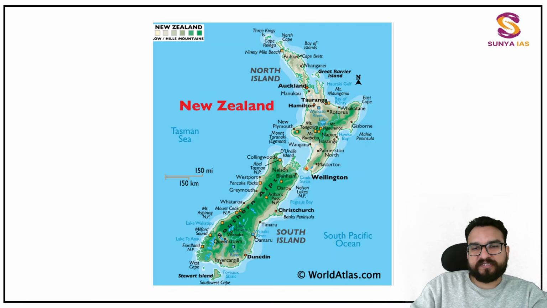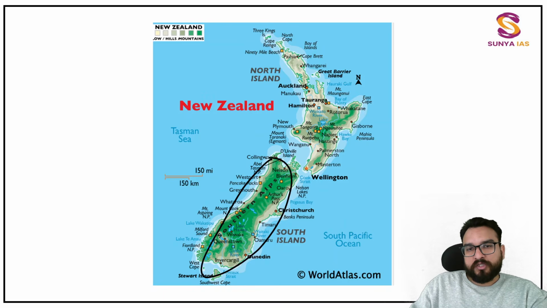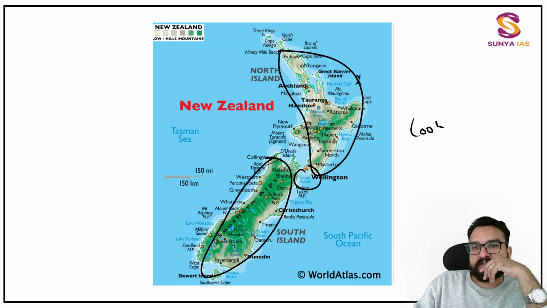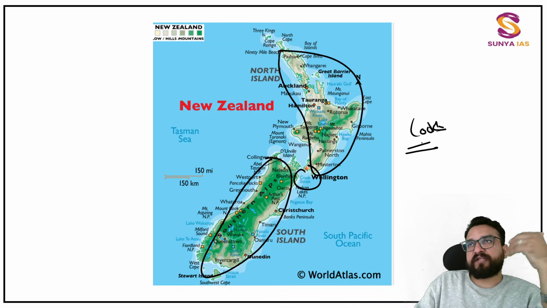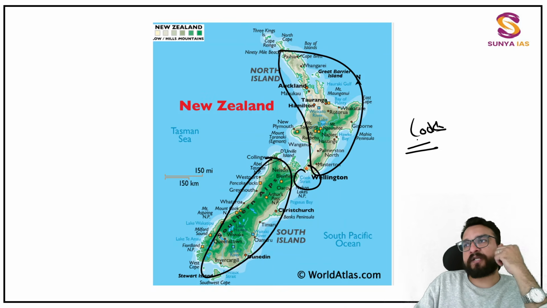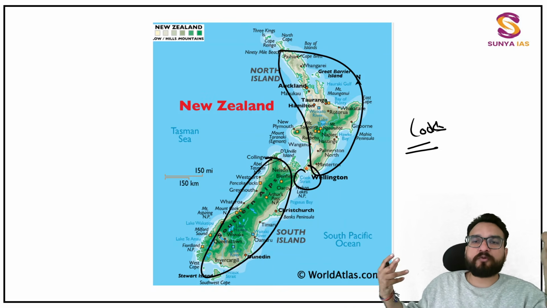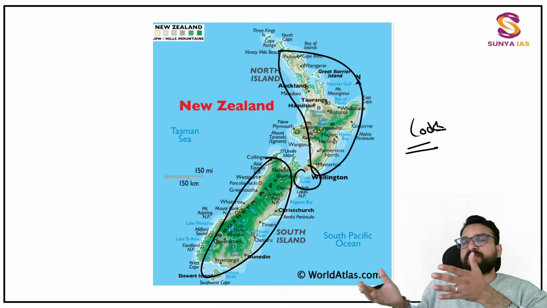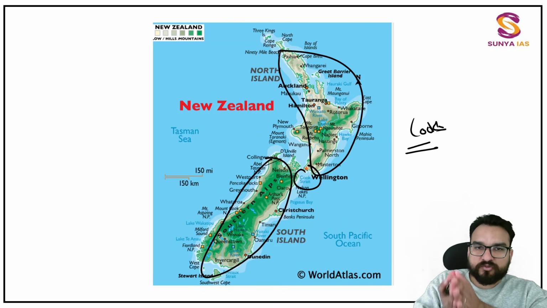Now the next thing, you see that these two islands are separated by Cook Strait. So in this lecture you have understood about Torres Strait, Bass Strait, Cook Strait, a lot of straits, right? 3 straits from this particular lecture you have to take. That is, Cook Strait is related. And even if you are revising in the same way, you will remember that in the last lecture I read about these particular things, and in the last you have read about only one continent, that is Australia, right?